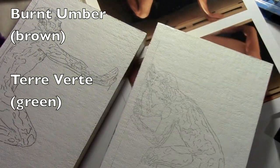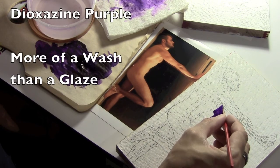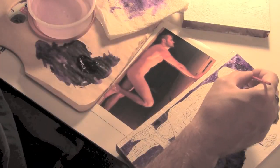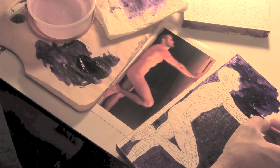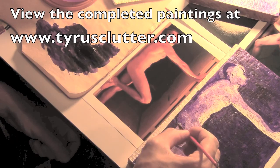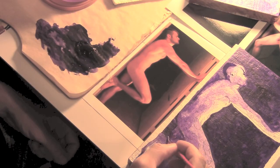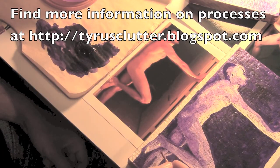The drawings I do on these panels emphasize shape over line. Here I'm using dioxazine purple, mixed only with water — it's more of a wash, more like a watercolor wash than a true glaze. I'm building up the colors and value on top of each other, so once some dries I go back over and slowly build up the full range of value. The full range of values will show up in the figure and the background in this monochromatic color before I ever start laying down any of the other glazing colors on top.